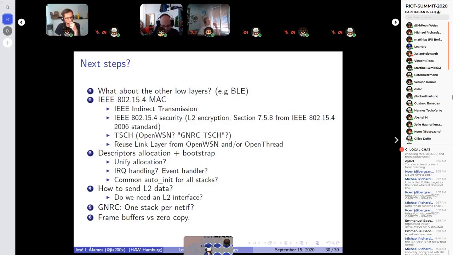Actually, I think that this is not really the design goal of GNRC. In my opinion, the design goal of GNRC is to be flexible and generic and not to be most efficient about RAM. If you want GNRC to be more efficient about RAM, there would be a lot of design decisions that would end up differently than they are. And I think it doesn't make sense to nudge GNRC in a direction it was not intended to be. Okay. Yeah, I fully agree.